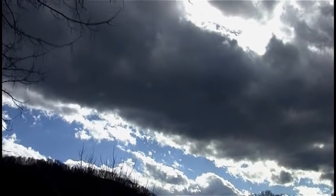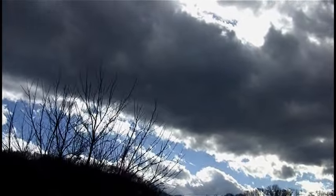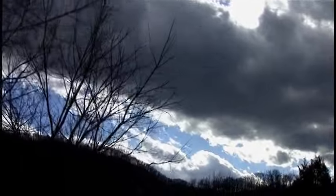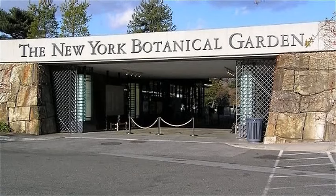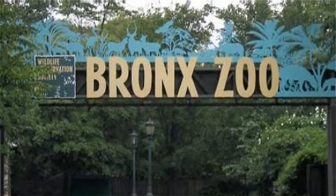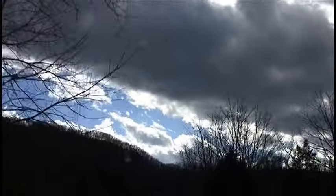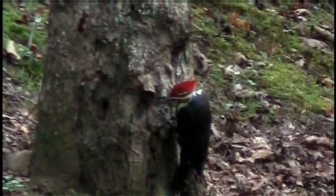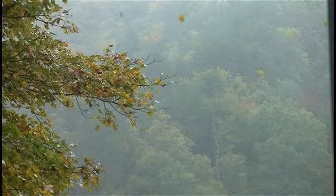The blight that wiped out the American chestnut has been called the greatest ecological disaster to strike the world's forests in all of history. When it hit, it hit fast and hard. American chestnuts growing on the land that holds the botanical gardens and the Bronx Zoo were found to be dying, killed by a blight brought in on imported Asian chestnut trees. But the blight didn't stay in New York. Spread by animals, birds, and wind, it moved outward at an average of 25 miles a year and sometimes at twice that rate, and it brought nearly total destruction with it.